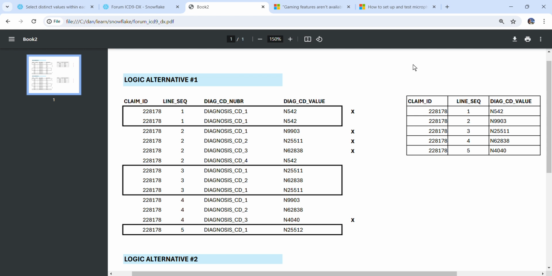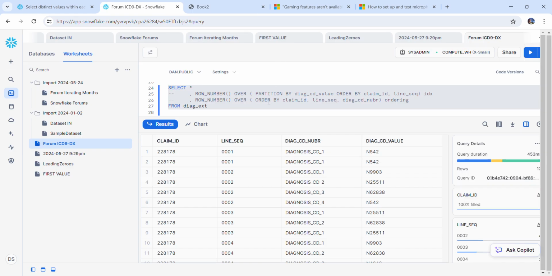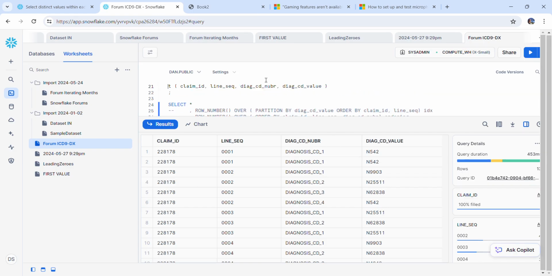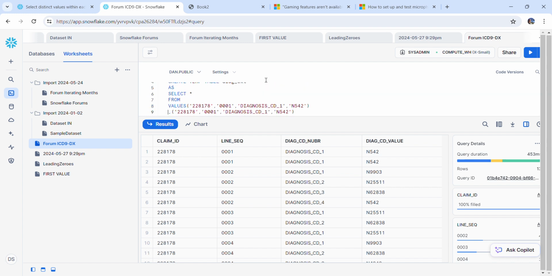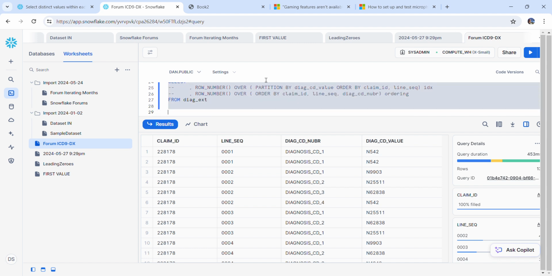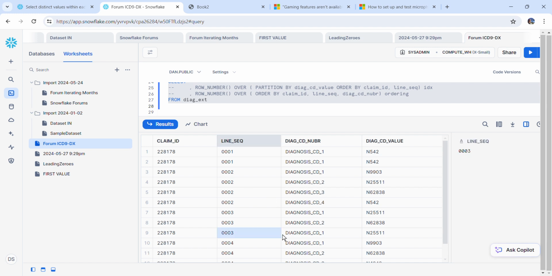I'm going to jump over to the data now. Spent more time explaining the data than it'll actually take to explain the solution. So I've created a temporary table with his data, and that's what we see here, the temporary table that I just called Diagnostic X. And then there are the 13 records. And I just say select from there just to see the records are here in the data.